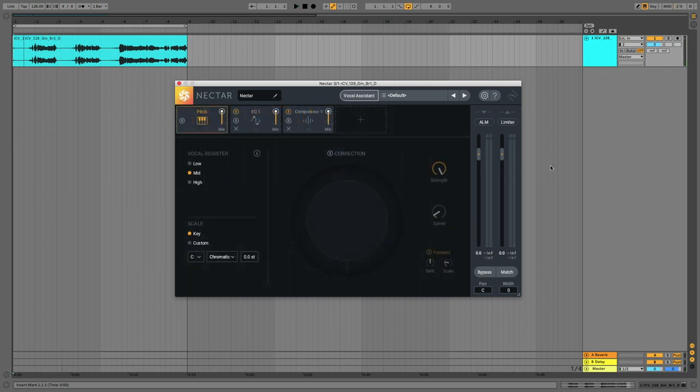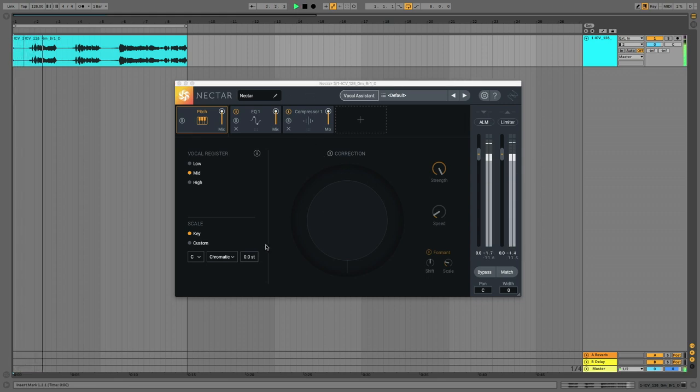For me, Nectar 3 has two major changes over the previous version. One, the interface isn't so disgusting looking. Nectar 1 and 2 were not attractive. They've been replaced by a more contemporary Isotope look, which fits in very nicely with Neutron and Ozone. And the other thing is that the graphical pitch editing has gone, so that element has now been replaced by Melodyne Essentials 4, which is pretty cool, and it makes the correction window in your Nectar 3 look a lot simpler. So let's just take a run through some of the effects, because there's a whole lot of stuff going on here.